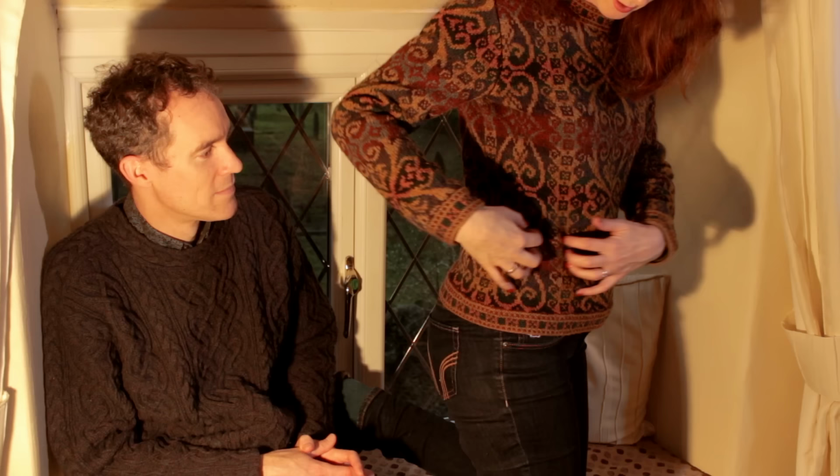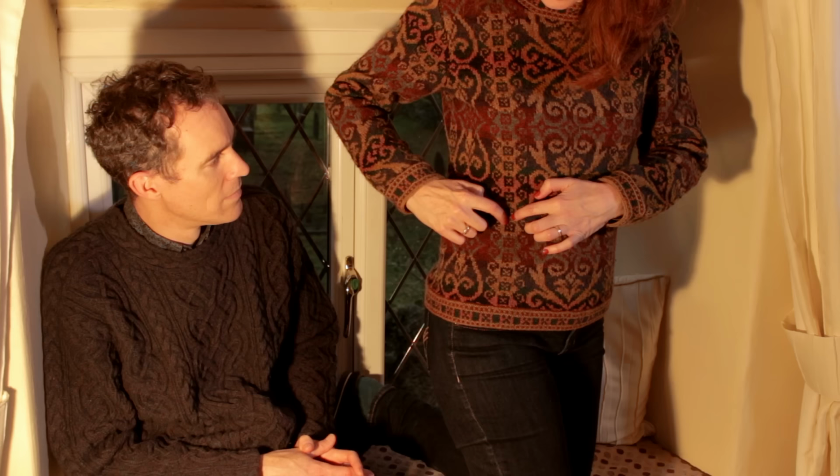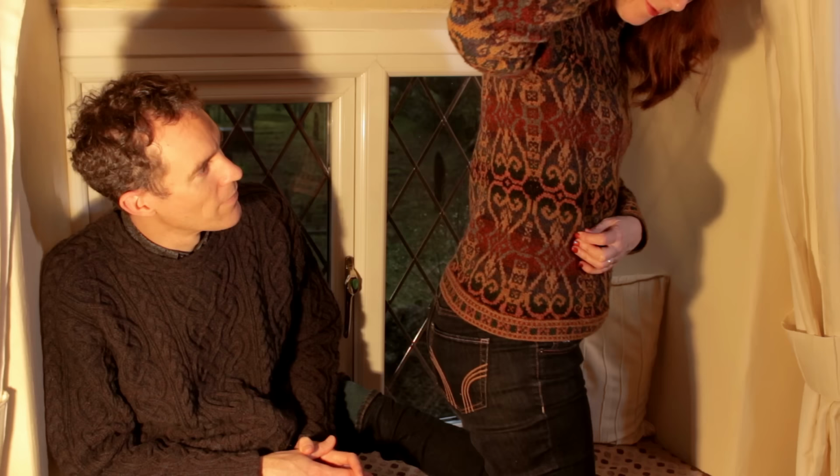But here, I just took this band here and I shaped it from I think 13 stitches wide, down to nothing, and then back out again. Hopefully, I'll stand here and you can see that. So I was really proud of that. That worked for me. And then I did the set-in sleeves.